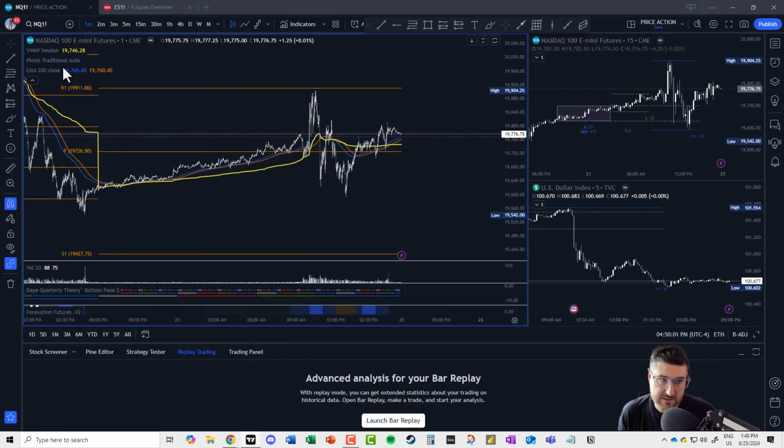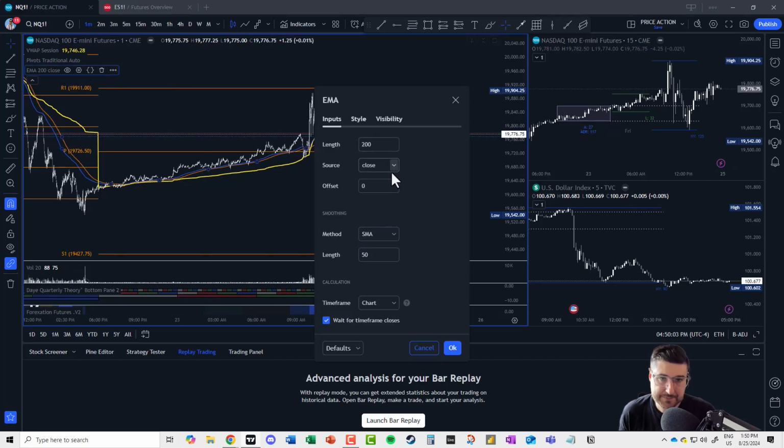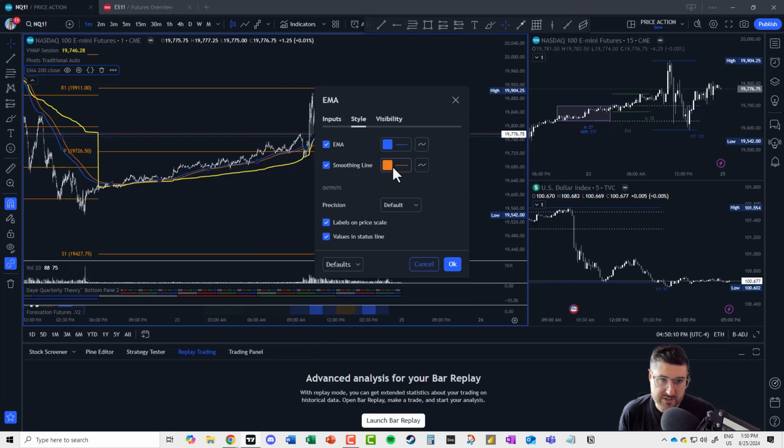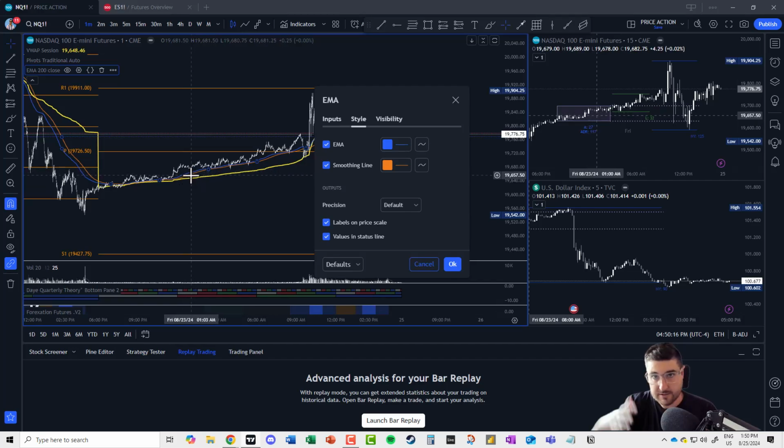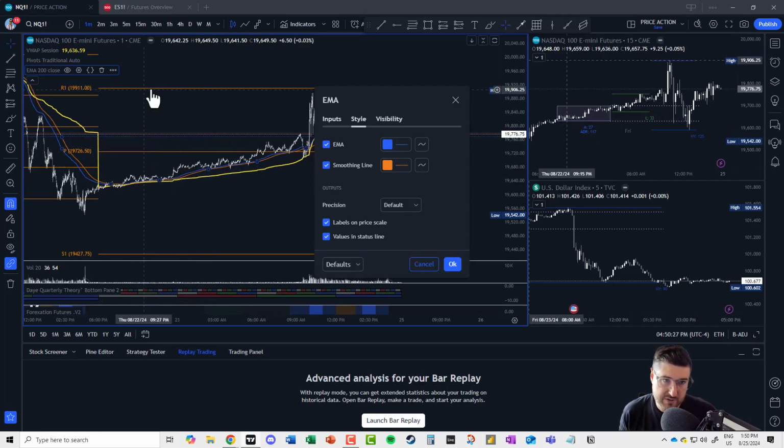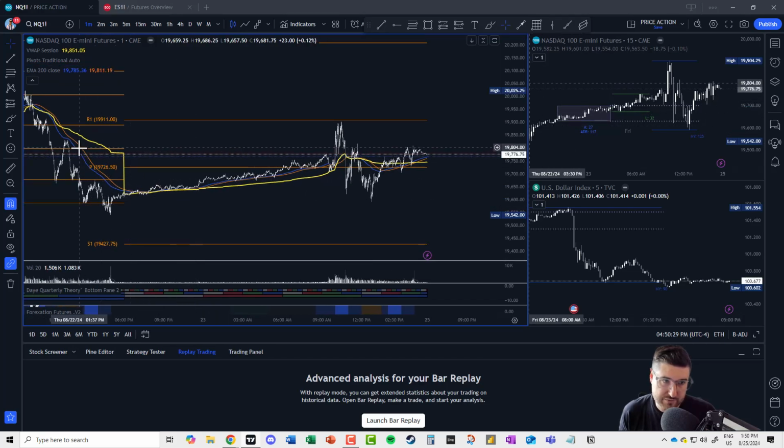And then I have the 200, and I have the smoothing set to 50, and the smoothing is orange and the EMA is blue. Once the EMA is above the smooth line, there are higher chances of going up. So when this is all here, we're looking for only buys. We would not want to sell when this is in this order, with pivot lines above and even previous ones coming up.